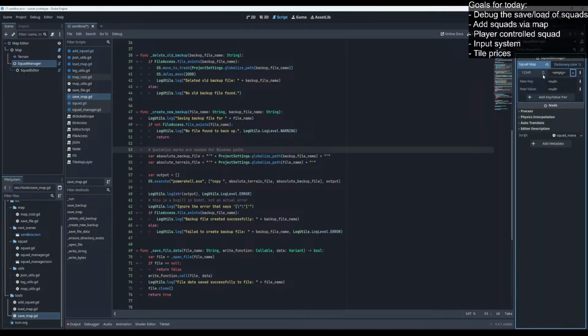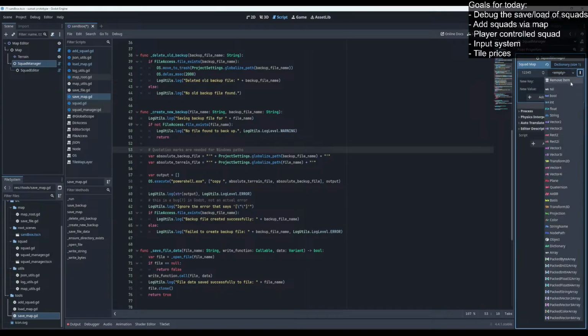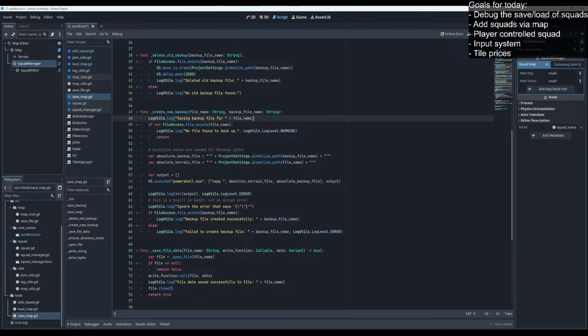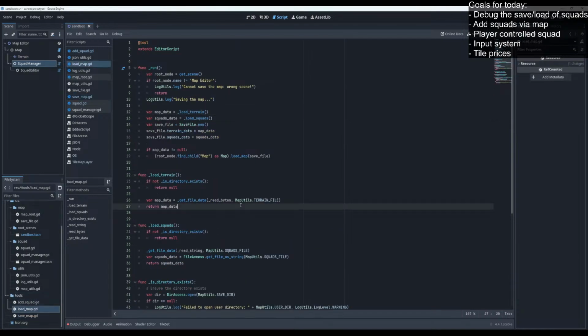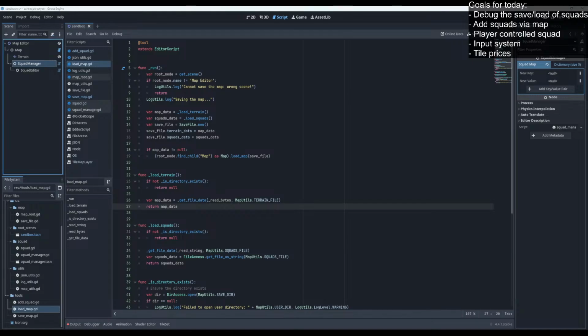Let's delete this one. Not like this. How do I clear it? Remove item. Okay. Right now dictionary is empty. Load map. It's still empty.